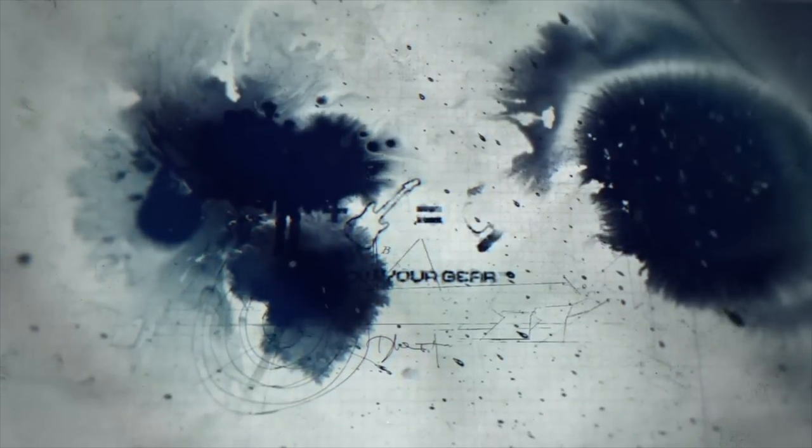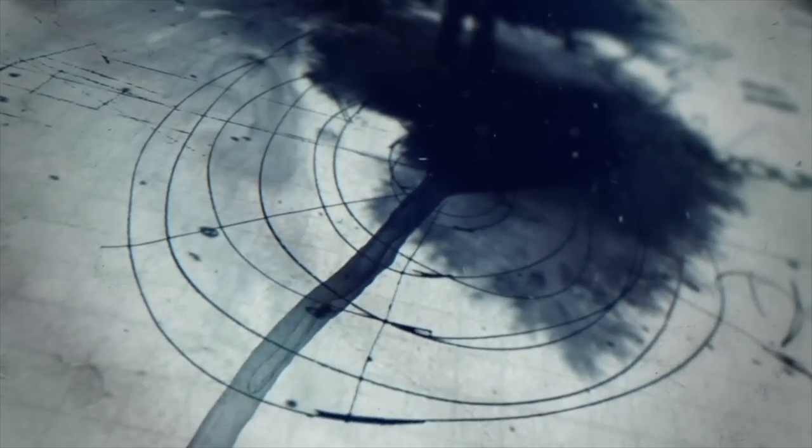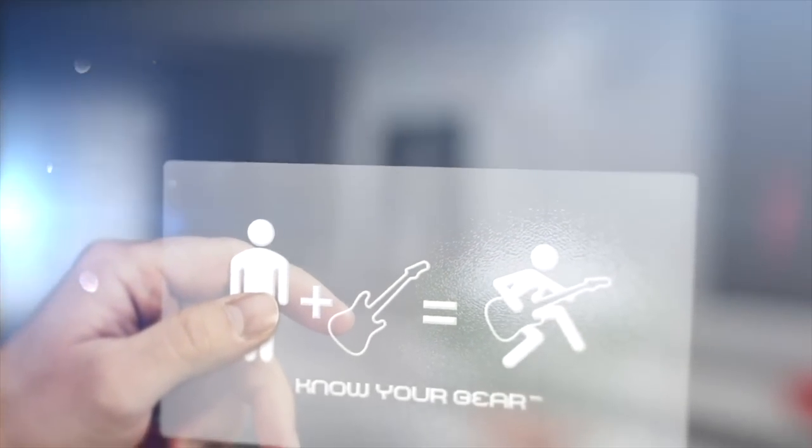As always, I want to thank Sweetwater for letting us check out the guitar, and thank you for spending some time with me today. Until the next time, know your gear. The builders who send these guitars for review have a drive to make great guitars — they agree to send non-cherry-picked instruments and let me find the best and worst points. Nothing I say is meant to take away from their hard work and dedication, and I applaud their ability to check their egos at the door and share their workmanship with us.